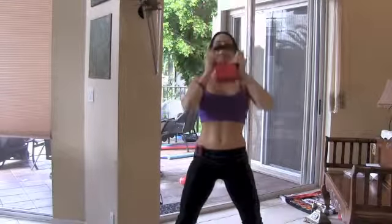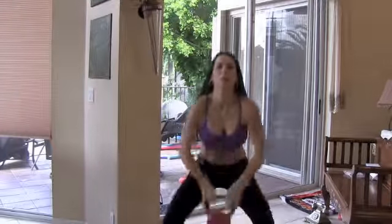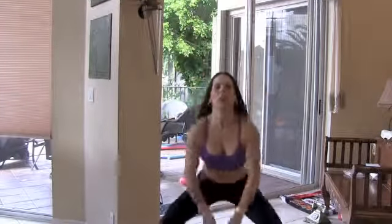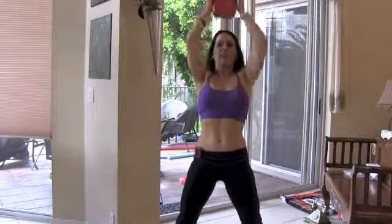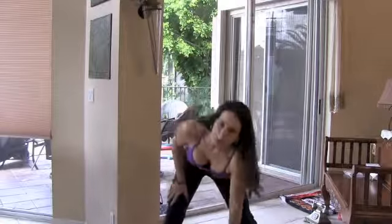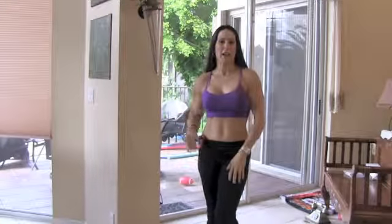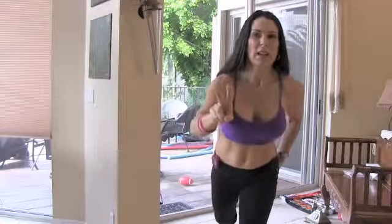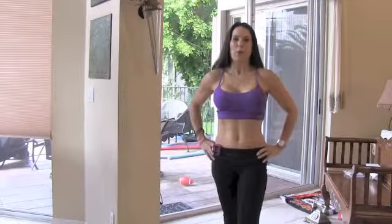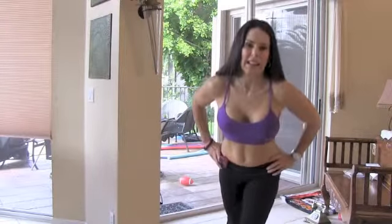6, 7, 8, 9, 10, you got it. 11, I love this move. 12, 13, 14, and 15. All right, we're working our lower body. We're working our core. We're working our shoulder and we're getting our cardio in. Two more times, everybody. Meet me for circuit number 4, our last circuit, while we're getting our sexy on.